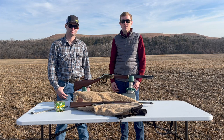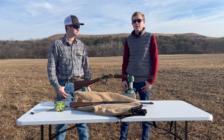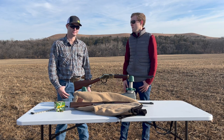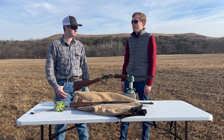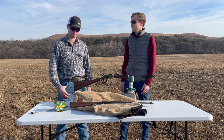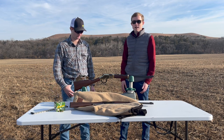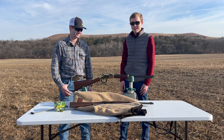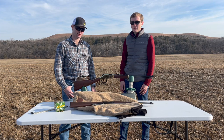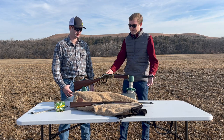So after tax, you can get it for about $356. Good value for two guns that are going to really last forever if you take care of them. I'd say so. Henry offers a lifetime warranty, so that's really handy too. If it ever screws up, you can send it in. If you ever have any problems, you just talk to their customer service and send it off. Made in America, kind of like Rossis, but you can't say that about them. So overall, if you're going to buy a .22 that you want to last a long time, have a lot of fun with, and maybe give to a kid someday, really good option.